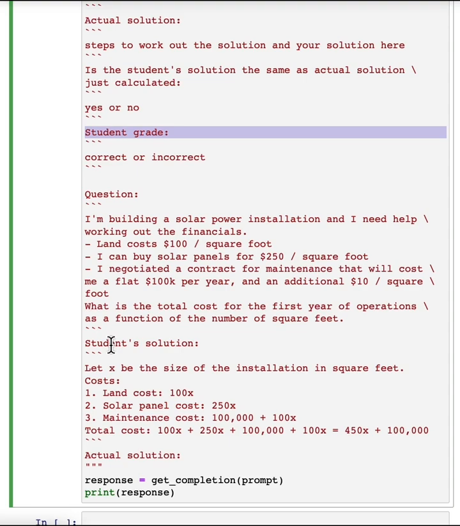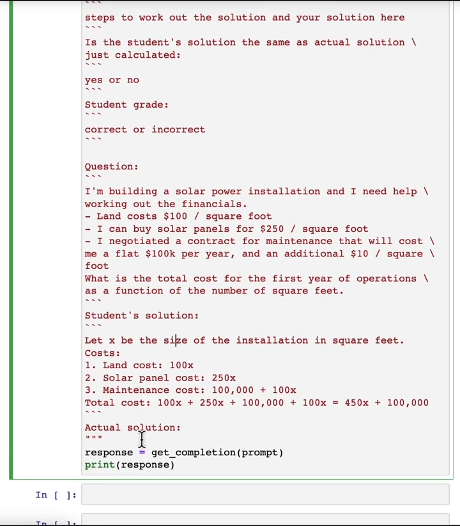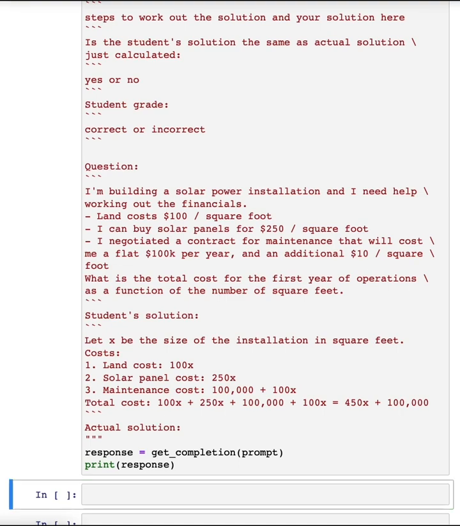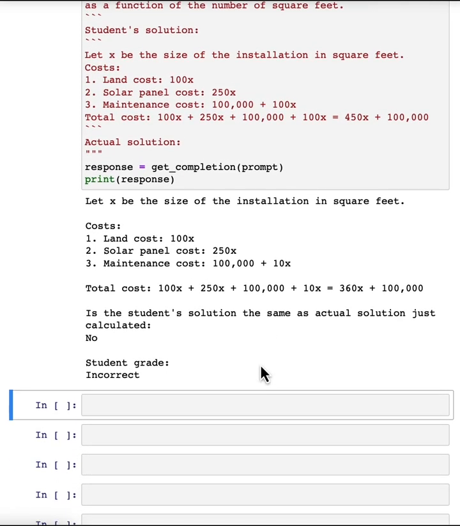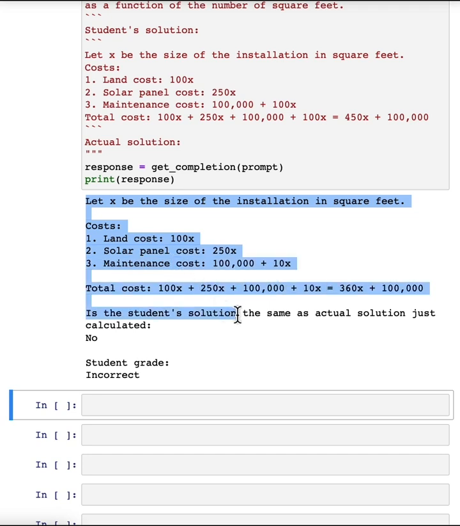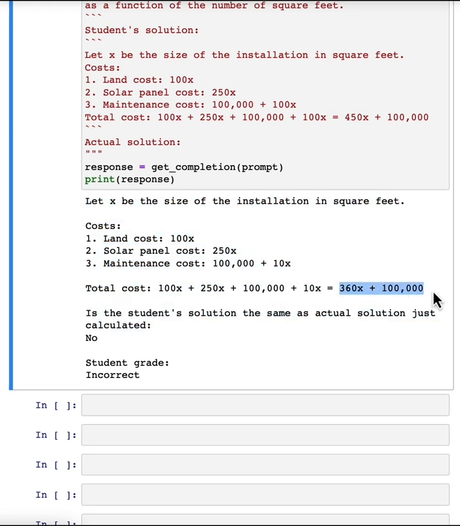And so we have the same question and the same solution as above. So now if we run this cell, as you can see, the model actually went through and did its own calculation first, and then it got the correct answer, which was 360x plus 100,000, not 450x plus 100,000.